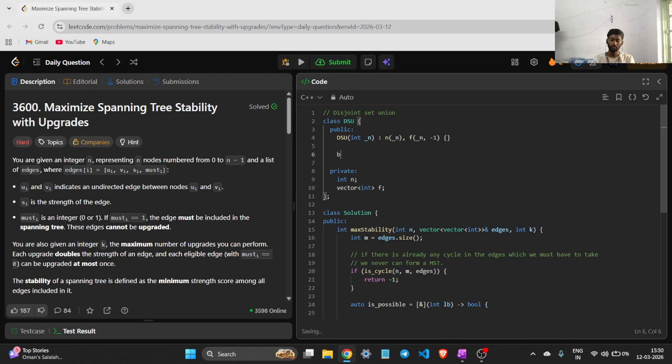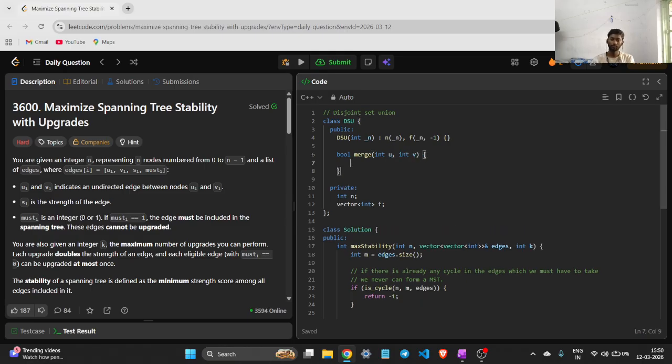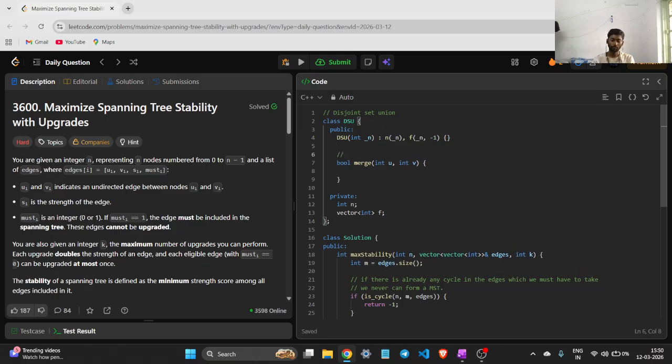We need merge of U and V. It merges the set containing U and V.